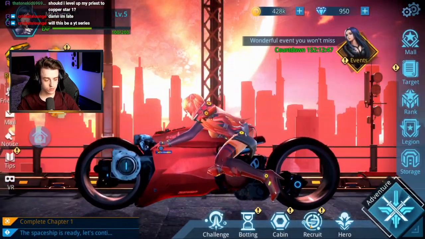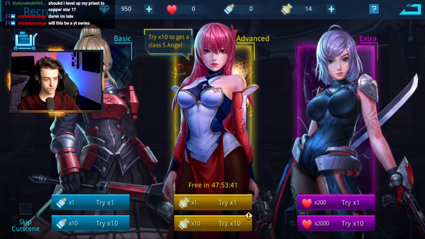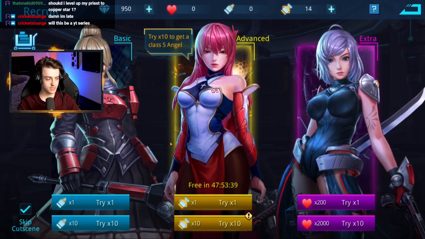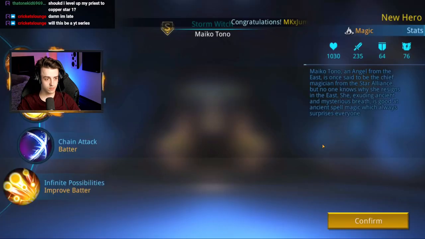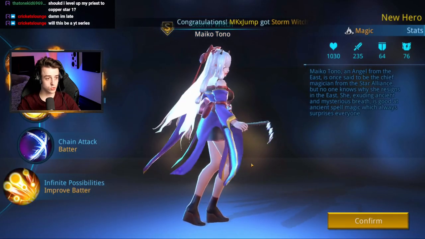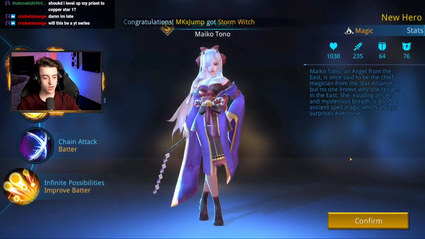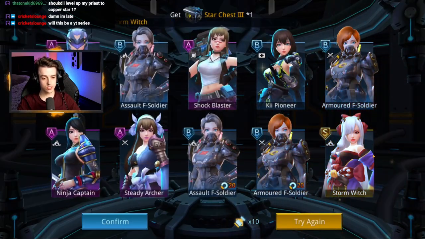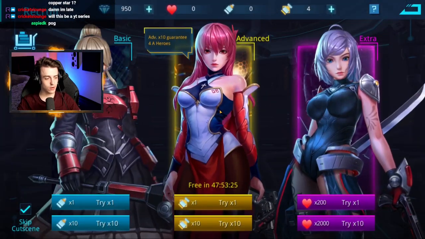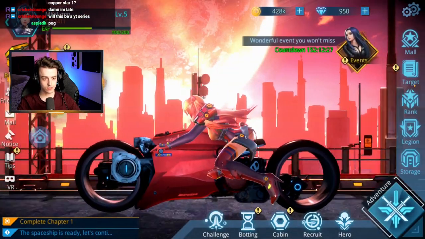I will need to add another hero to our list. And I also have 10 recruits to do. So I'm going to go ahead and blast these out and hopefully get something good. Did I get an S-tier hero? Ooh, Storm Witch. Okay. Yes. That is actually a pretty interesting hero. She can do multiple basic attacks. So I will absolutely take that. Welcome to the team, Storm Witch.